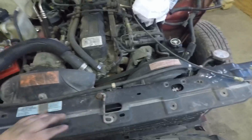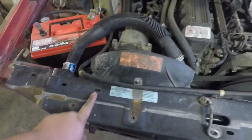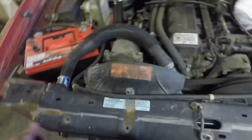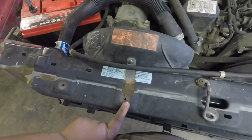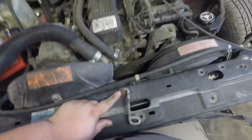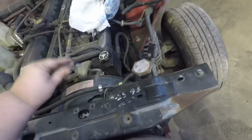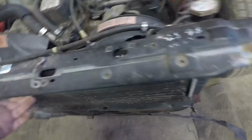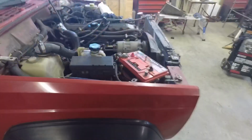Alright guys, so while he calls and asks around for a lock ring, I'm going to go ahead and start taking all this stuff off up here. So there's 2 tins, there's one here, and a nut here, and a nut here, and then have to take this off, and all these bolts up here, which I already have off, and then probably have to take this off, unclip everything from it. It's just a hood latch, but all this stuff needs unclipped all across here, and then this should be able to come off, and then the radiator and everything else.